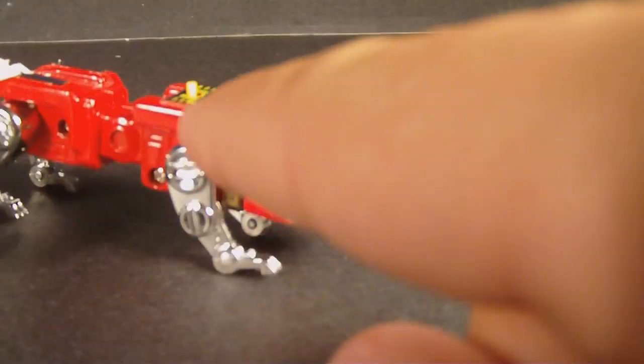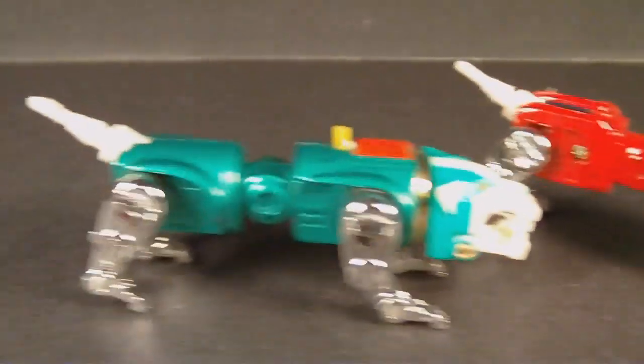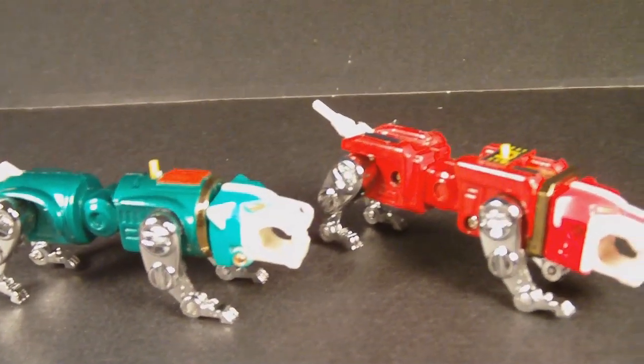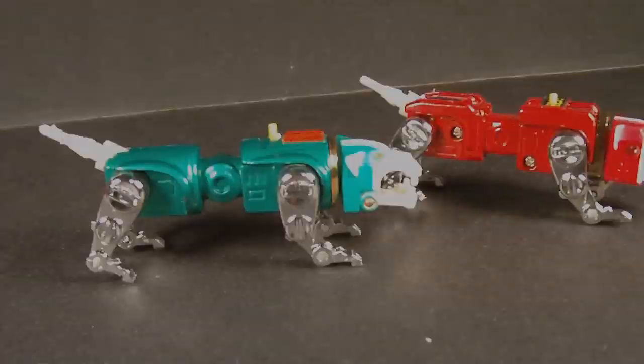The trim rings right behind the head are gold plated on this. And their tails are molded in white. Other than that, the bodies are molded entirely of diecast, just like the full-size diecast. Last but not least, we have the black lion.